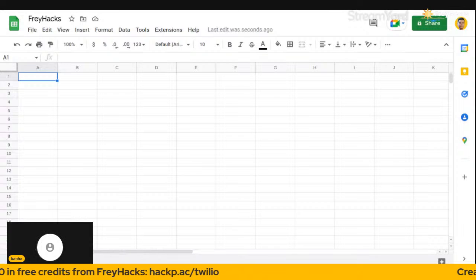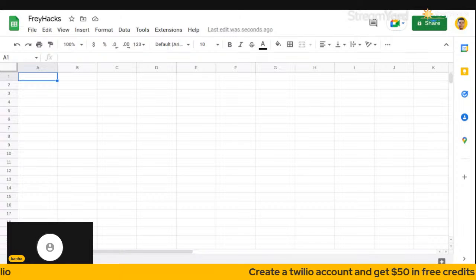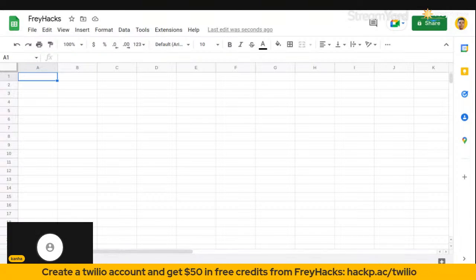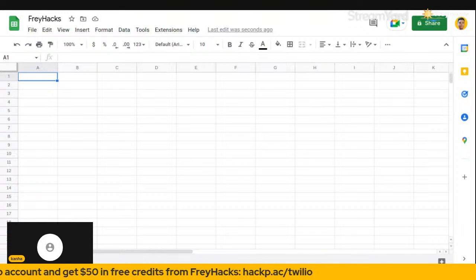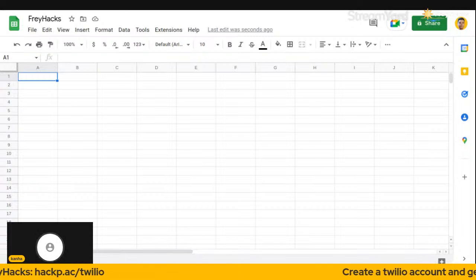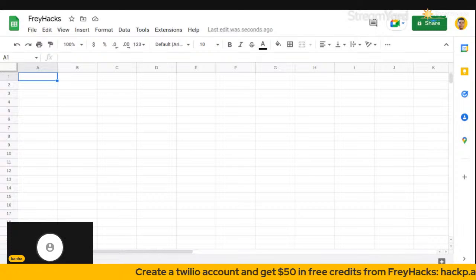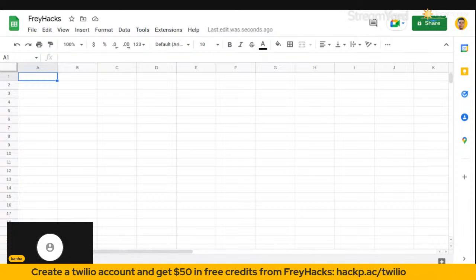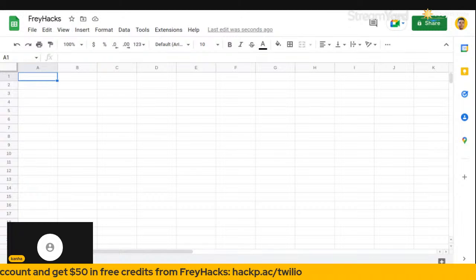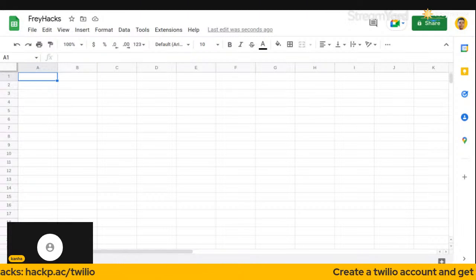And now we are just going to delete all of this, paste our simple function over here, and then we are going to deploy. Create a new deployment. Select type, web app. This is going to be accessible by anyone. So that account was an organization account. That's why it didn't let anyone access the app. So maybe that's why it went wrong there. Anyway, let's solve this Twilio test, and we deploy it.